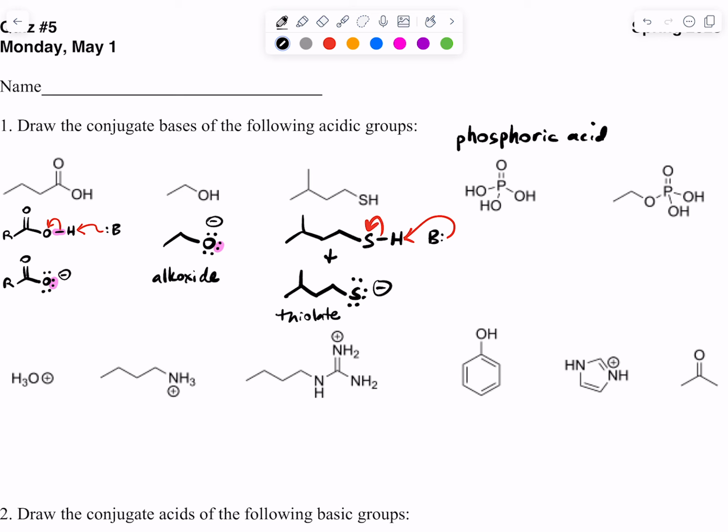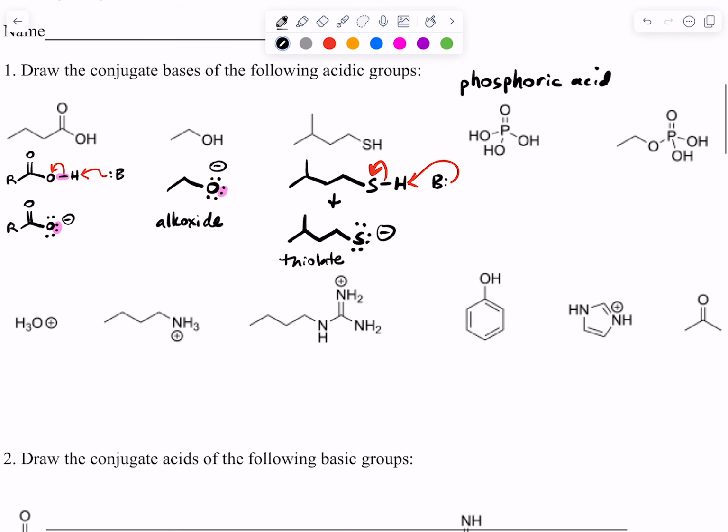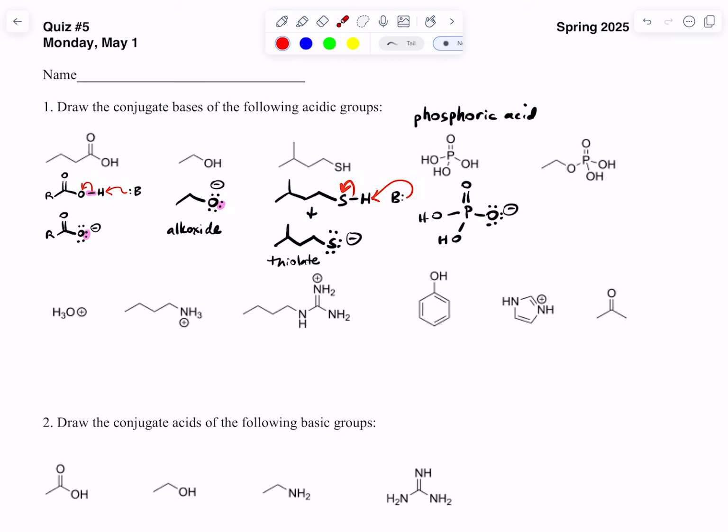Or rather, what do you do when there's more than one proton that could be removed? Start with one. Okay, just remove one of them. So if I removed one of them, what would I have? One oxygen that should have what on it? 3 lone pairs and a negative charge. Okay? Good. Now, it is true that there are other OHs here. If I wanted you to draw the conjugate base of this one, what would you do?